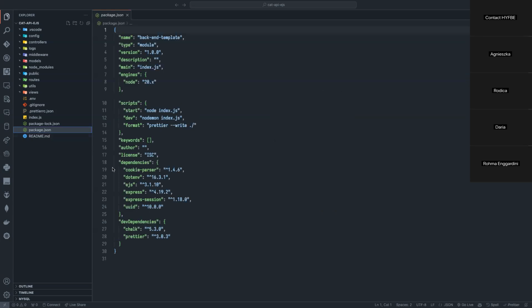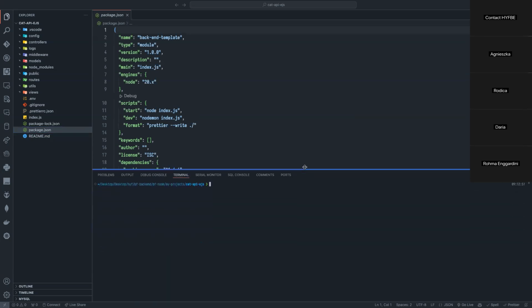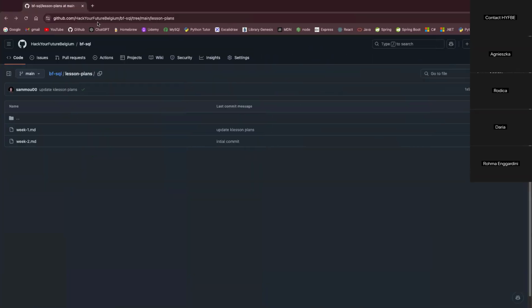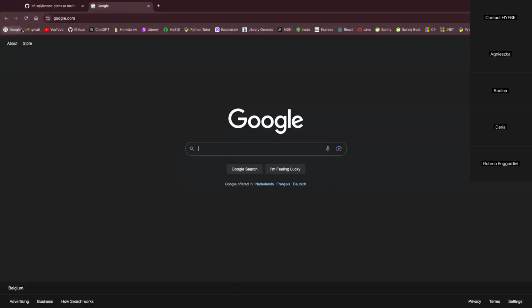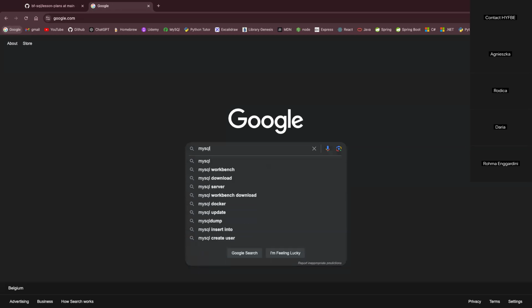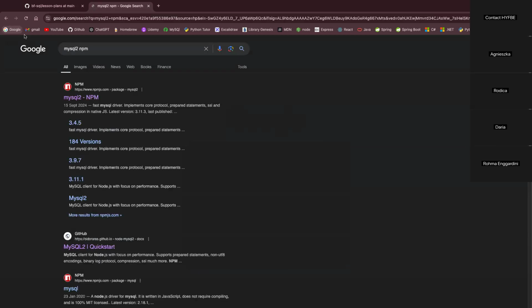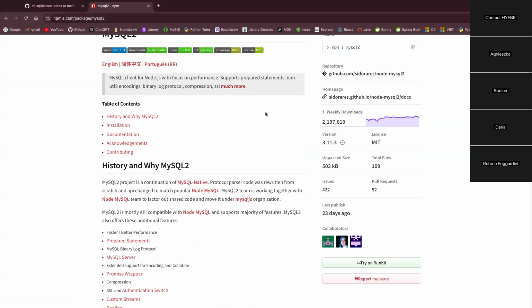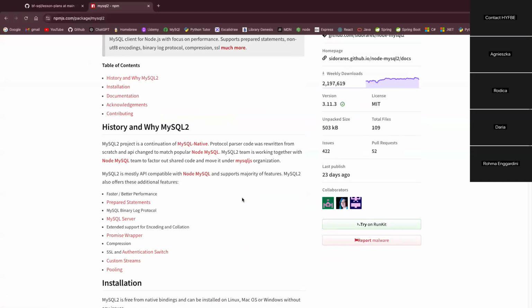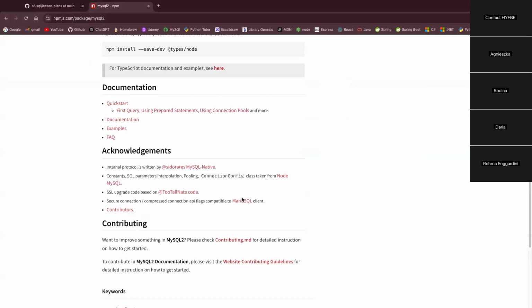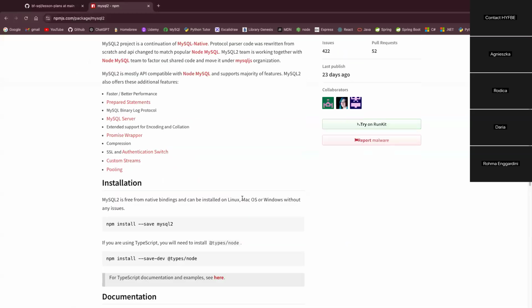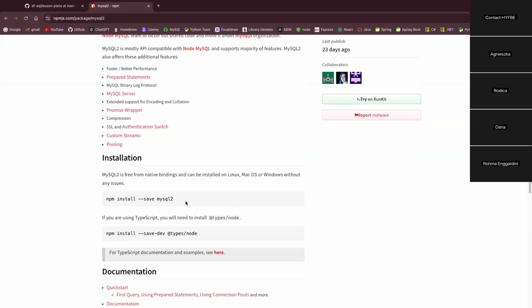So as you can see, this is an old application. It doesn't matter. You can choose any project we built before. The first step we need to do is install a library. So what is this library? If I go here, we have a library called mysql2 on NPM. That's the library we're going to use to connect our Express application to MySQL. Of course, you already need to have SQL Server installed on your machine, which we did already. And now we need to install this guy here.